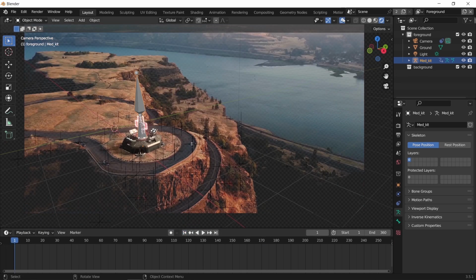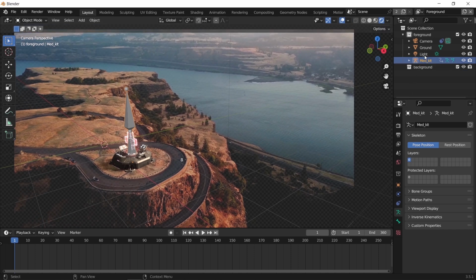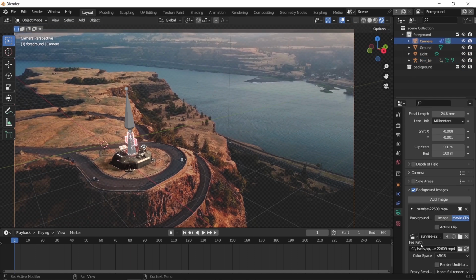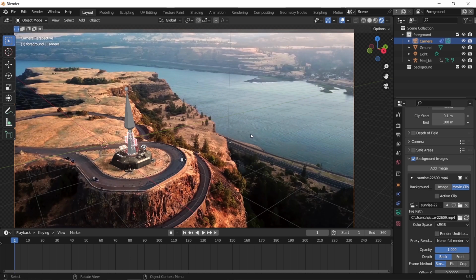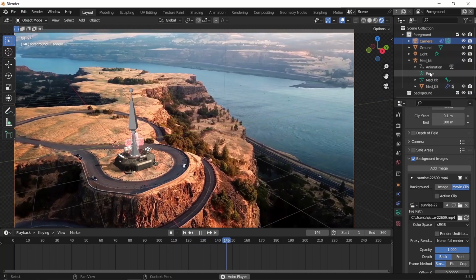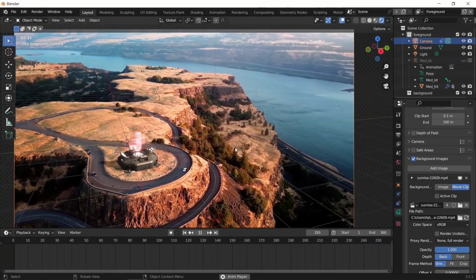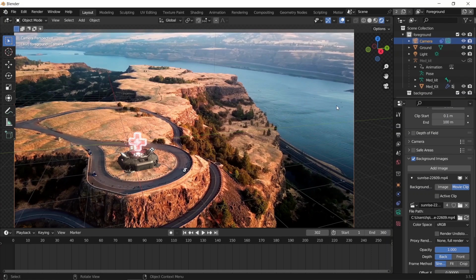And that's the basic of motion tracking. You can now increase the opacity of the background to view the final scene, then maybe do a couple of frame renders to make sure everything is fine before rendering animation. Once you're done, you can set a folder for your PNG sequence and hit render animation, and that's it for today.